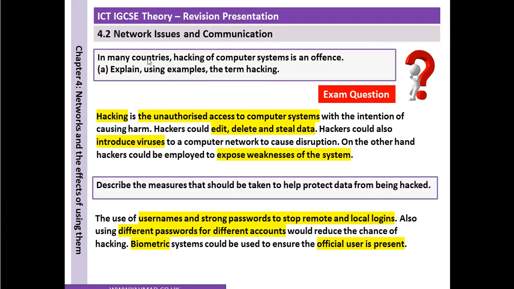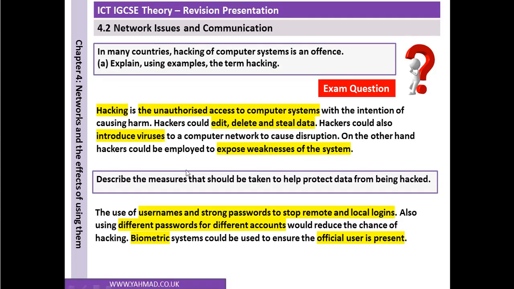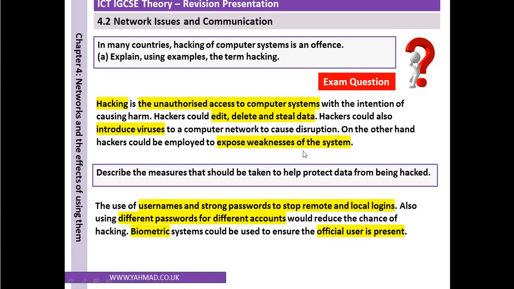Okay, in many countries, hacking of a computer system is an offence. So explain using examples the term hacking. Hacking is the unauthorized access to computer systems with the intention of causing harm. Hackers could edit, delete and steal data. Hackers could also introduce viruses to a computer network to cause disruption. On the other hand, hackers could be employed to exploit weaknesses of the system.